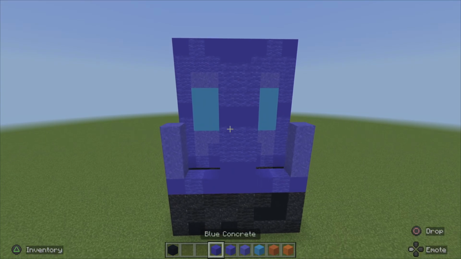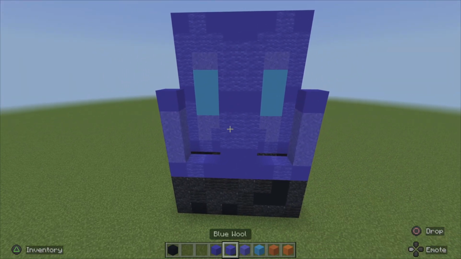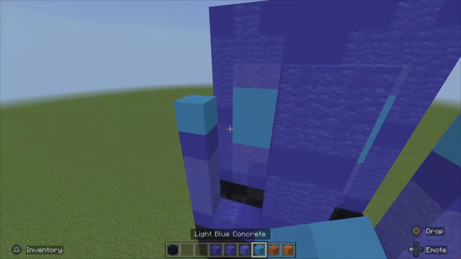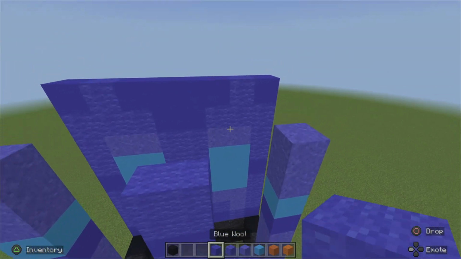On top of the blue powders, go up 1 blue concrete each. Okay. Then go up 1 light blue concrete each on top of both of those. Then up 2 blue powder on both. And then 1 blue concrete on both.